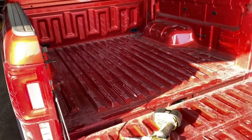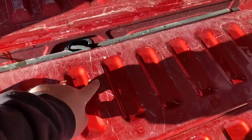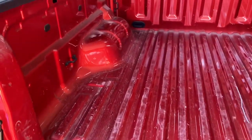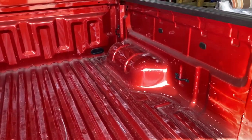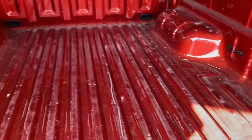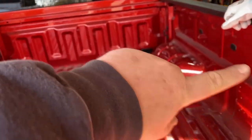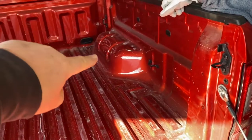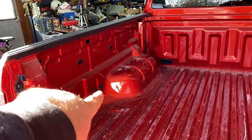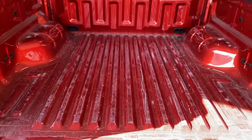Alright, step one — pulled this garbage out, and just like I thought, all the paint is scratched right down to bare metal, everything scuffed to hell. Definitely a good call to pull this out. We'll get it all cleaned up, wash it real good, and then mask off a tape line where the bed liner will go. On the sides we'll leave the factory paint, and do down along the floor, maybe up on the wheel well — good protection, easy access, and we have hold-downs in the back corners. Then we're going to do the two track systems.